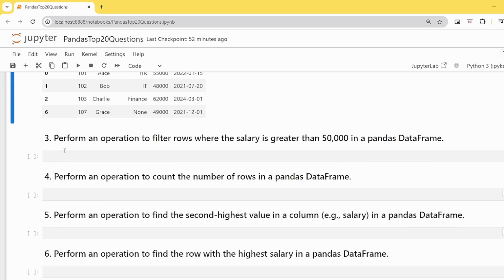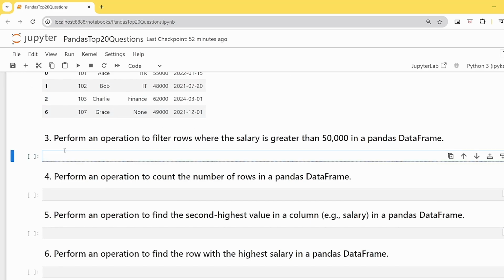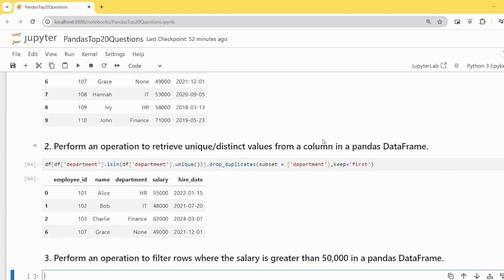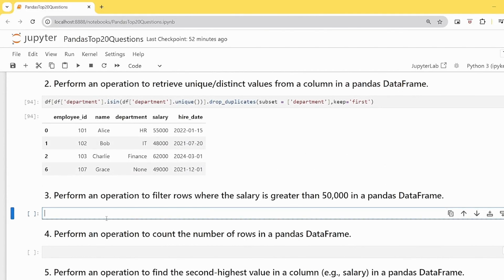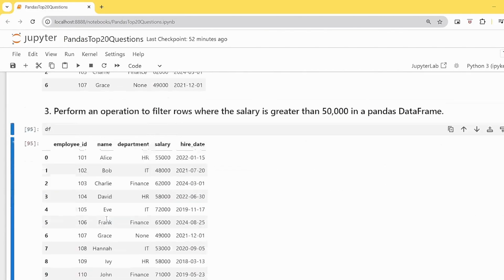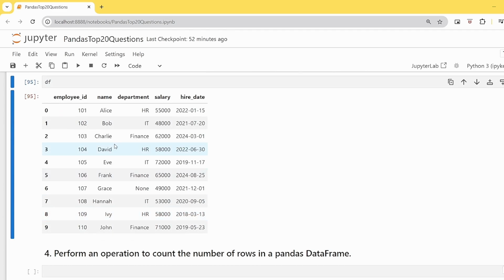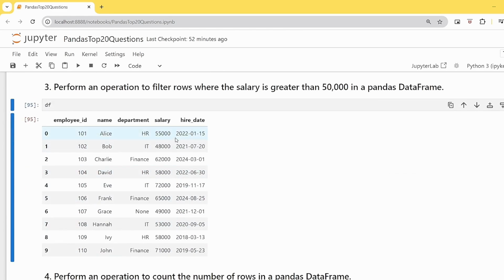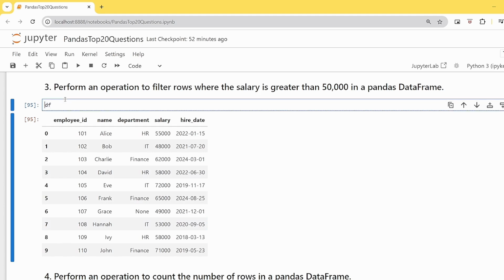Now go on to the third. In the third one we have to filter rows where the salary is greater than 50,000. We have many rows here, so let's just quickly do this.